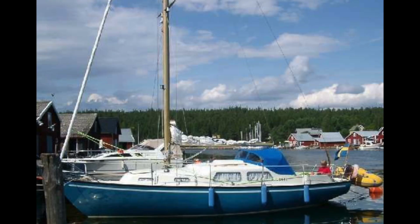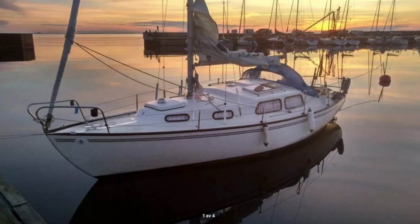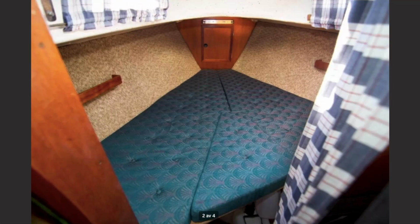Number 1 on this list, for me, was a little bit hard to decide, but this boat is really, really nice actually, and it combines the benefits from the Ballad and the Allegro 27 into one, and it is the Simona 30. Also from the 70s, a 30 feet boat built in Sweden, and it has a full long keel. The rudder sits on the back of the keel, completely protected, but still it's a 30 feet boat, so it has the same room as a Ballad, but it is as stable and comfortable and nice as an Allegro. So you got both of two worlds.